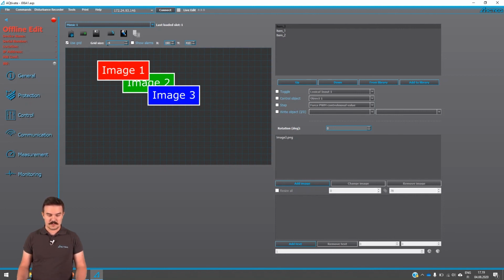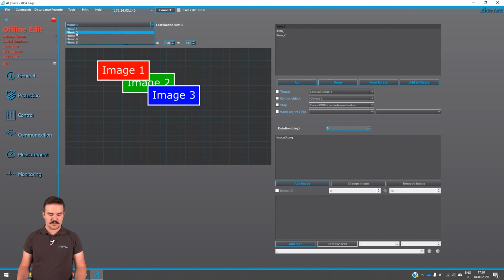So now if I save this mimic, click on the save button, and this mimic 1 is selected. This mimic that we are looking at here is saved into Mimic slot 1.